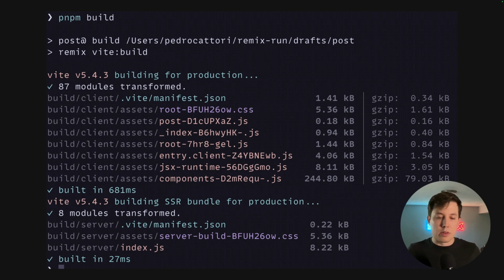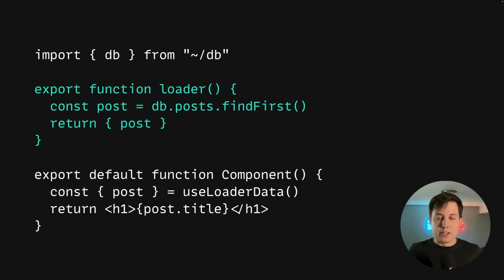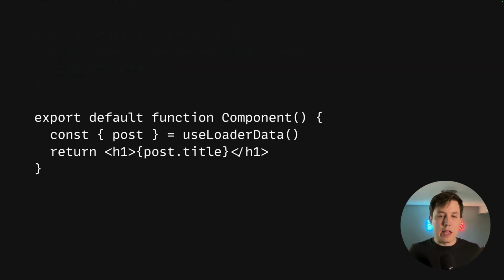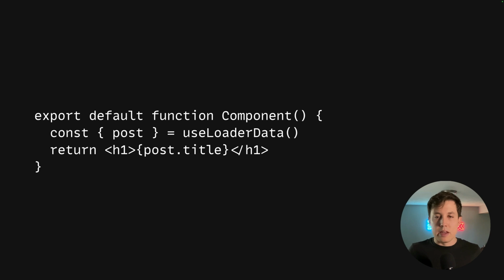We don't want weird things happening like the browser trying to access files and that crashing. And even worse, we don't want any secrets or sensitive information from our server to get leaked on the client for anyone to see in their browser. So this loader has to go when we're building the client bundle. And not only that, we have to make sure that we don't leave any dangling things like this DB import around for the client bundle either. We don't want that module polluting the browser. So we just want to end up with the stuff that is really designed for the client, like this.